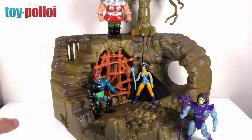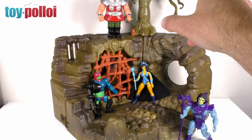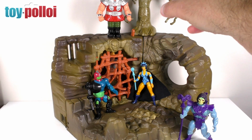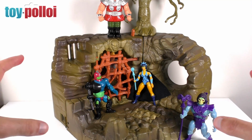So we need to fix up some new clips to hold the set together. We need to make a new snake because at the moment you can see there's just an empty hole there, and we do also need to sort out the tree because I've got a couple of trees with broken branches on them, so we're going to try and fix those as well. But the first thing I want to do is make some new clips so that this set is actually properly held together.